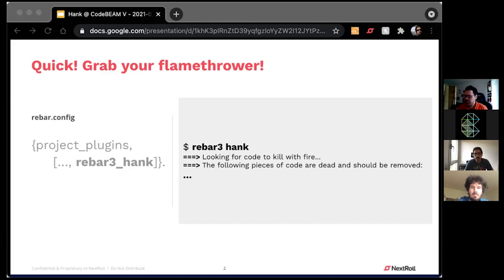All right, we are approaching the end of the session. I suggest that you pick Brujo in the hallway track in Tucan, so that you can ask him and show him all the things that Hank is finding in your projects and you don't like. I almost forgot: there is a Rebar 3 Hank room in the Erlang Slack. You can find me, Pablo, and Diego there. We will be very happy to read all your unwanted warnings and help you reduce your anger against Hank.